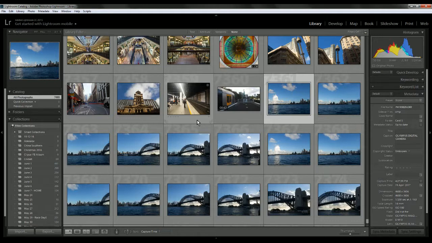Okay, today I'm going to show you how I edit a cityscape panoramic image in Lightroom from scratch. The picture I've chosen today I took in Sydney on the north side of the bridge near Kirribilli about an hour before sunset. I'll first show the process I take to make a panorama.